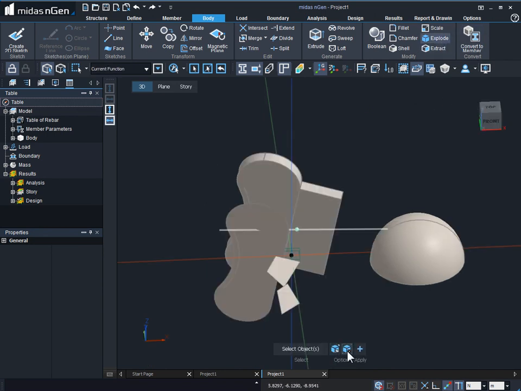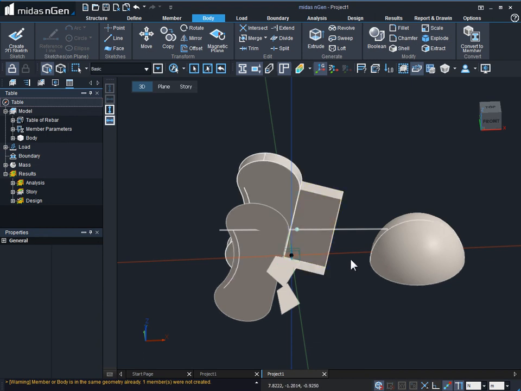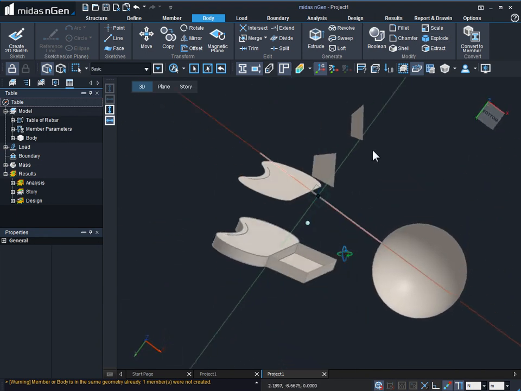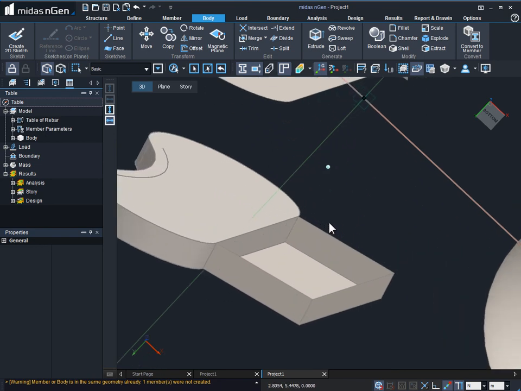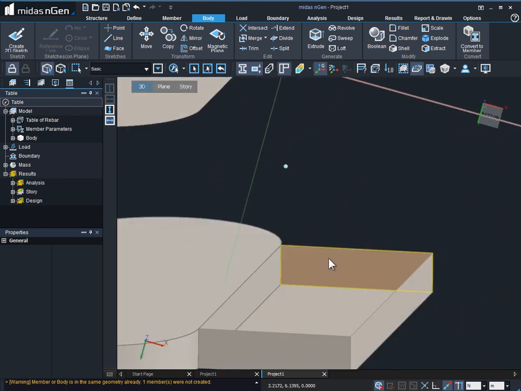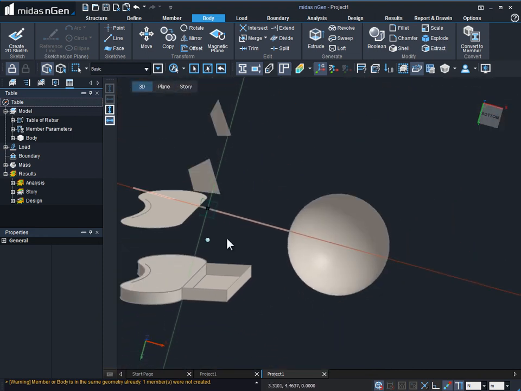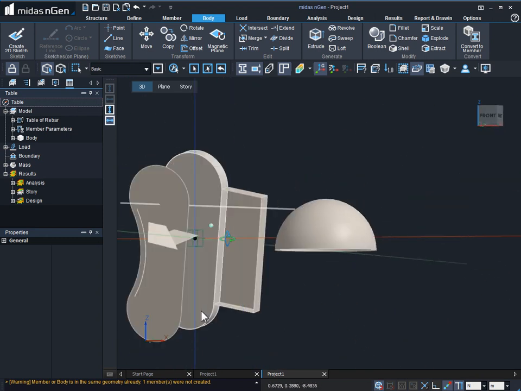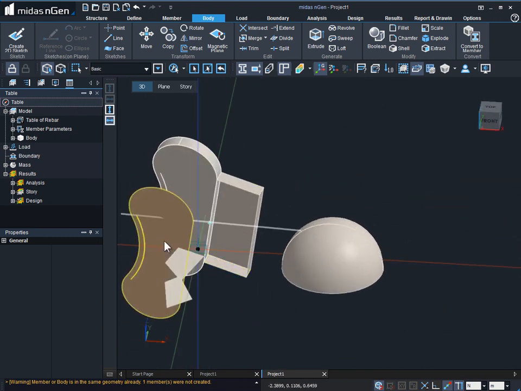We have got delete original, so we can select the solid and click on apply. All right then we can select our shell 2D face, and as you can see over here, this has become now completely hollow from inside, and we have got vertical plates and horizontal plate. This can actually be used for a water tank as well. So that's how we can create different geometries very easily using this body tool.